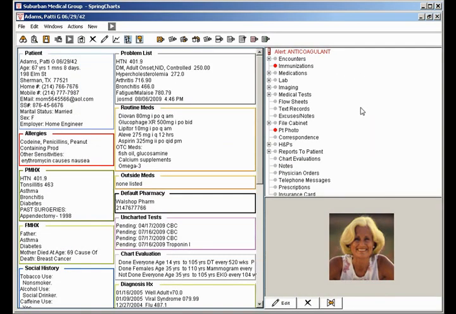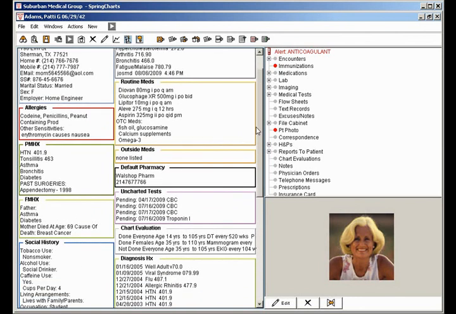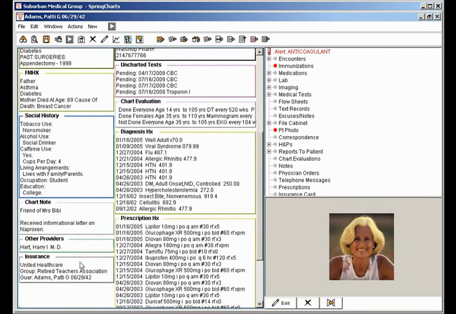The patient's electronic chart is mirrored after a paper chart. In a typical paper chart on the left hand side we have what we call the face sheet. The face sheet houses the patient demographics, their static information like their allergies, past medical history, family medical history, their social history. We see their primary insurance in the lower left hand corner.